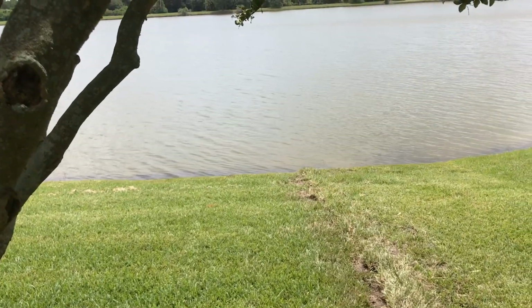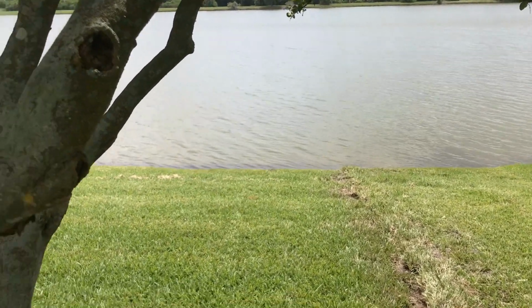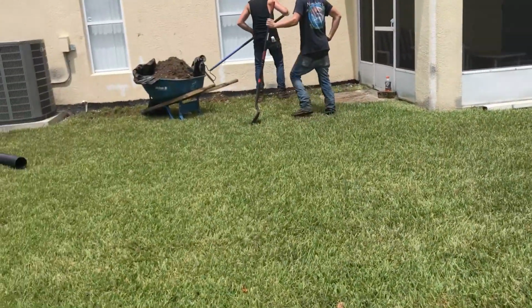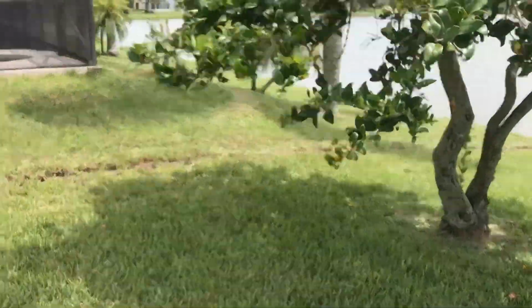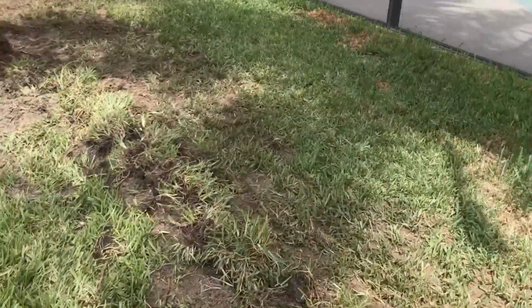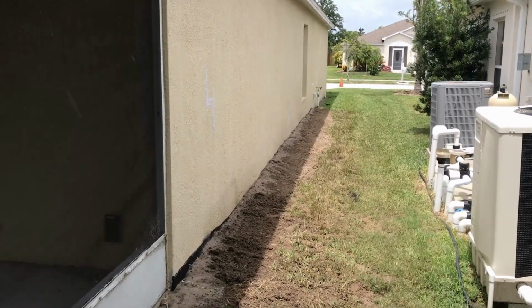All the pipe, perforation, gravel, and or easy flow. Easy flow works really good in this situation. So anyways, they're picking up that last little bit. We've got the sod back on. Let's take a look at this side over here. And again, this will settle all the way back to flat. And you can see how this side turned out very, very well.